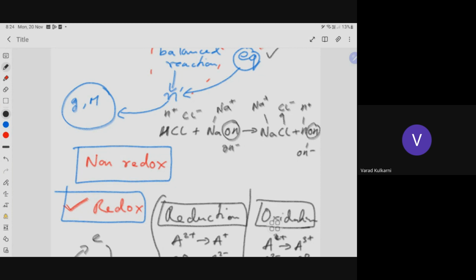But the point is, this OH minus, okay, I'll reframe it. It's not that technically it has not happened. This OH minus and H plus are so much wanting to cling to each other and form something which makes all of us around us water, that literally after mixing, it leaves more of the Na plus and Cl minus in the solution, right? And therefore, we say the solution is NaCl because H plus and OH minus combine together and form H2O. Any which way, the ions have not gained or lost electrons.